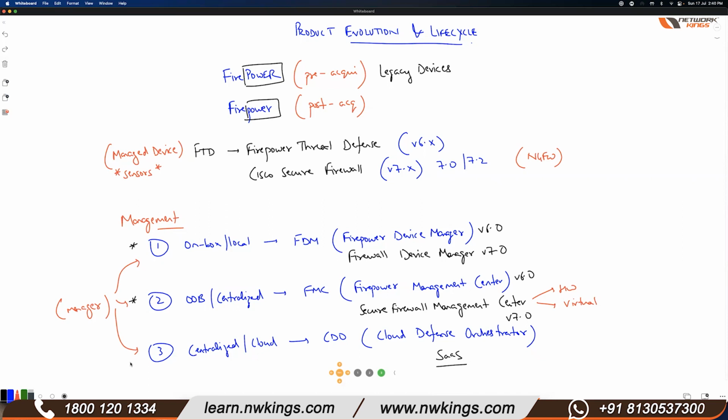Whenever you're talking about next generation firewall, you typically have a manager, and then that manager manages different firewalls. If you take a look at other vendors as well, Palo Alto has Panorama, which is used to do the centralized management. Fortinet has the FortiManager, which achieves the same thing. So irrespective of which vendor you go to, a lot of these core concepts will remain the same. The naming will be different, obviously. How the product looks and how it functions will be different, obviously.